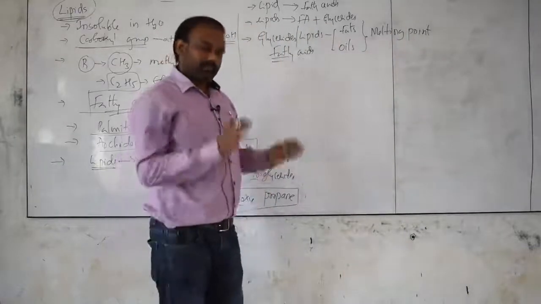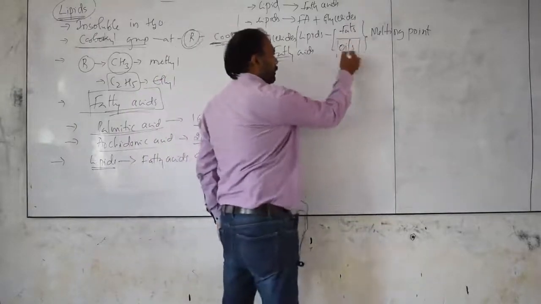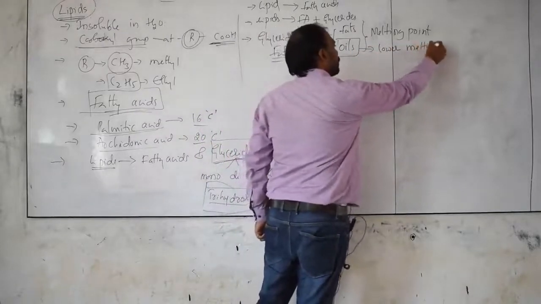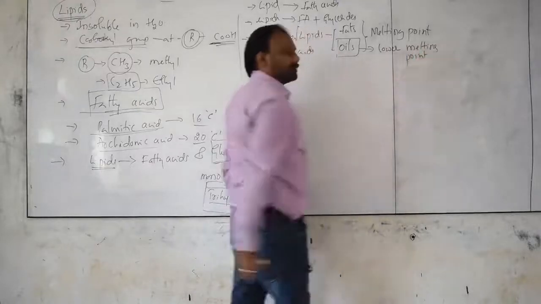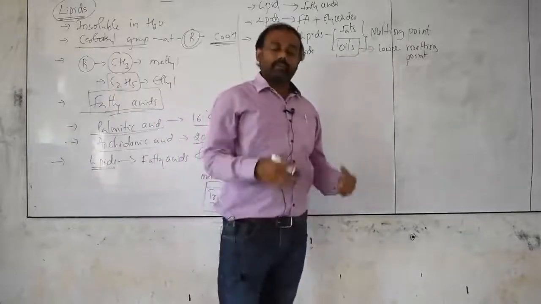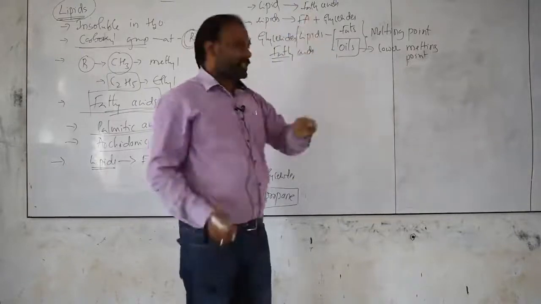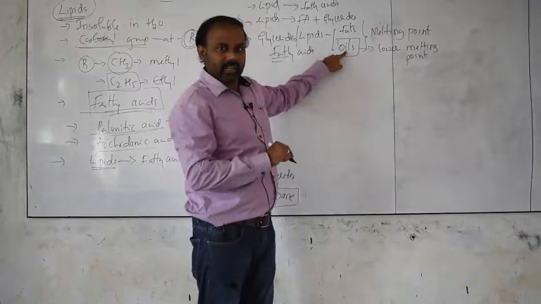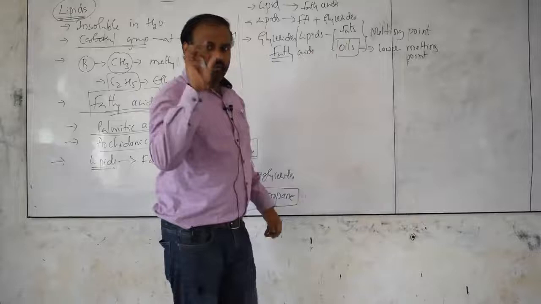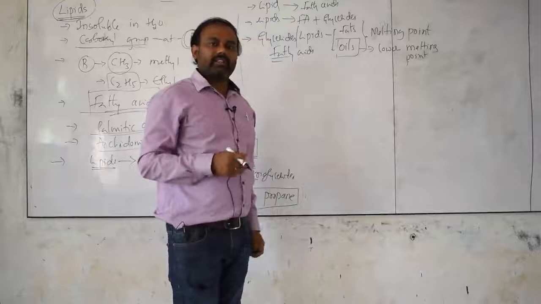In this, what we need to understand is that oils have a lower melting point. Do remember, very important. Oils have a lower melting point. For that reason, even in the winter season, oils remain oil. Yes or no? When you take coconut oil, which contains fat, it will become semi-solid or solid. But cooking oil always remains oil itself.